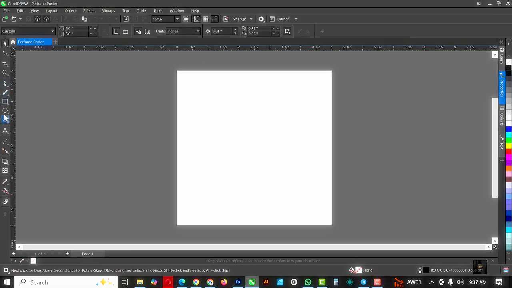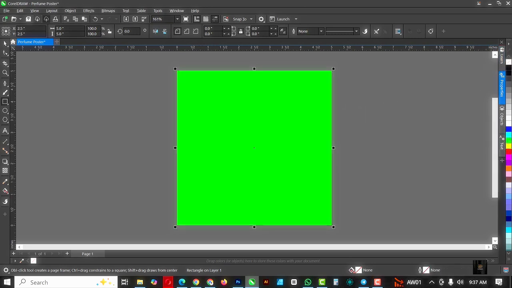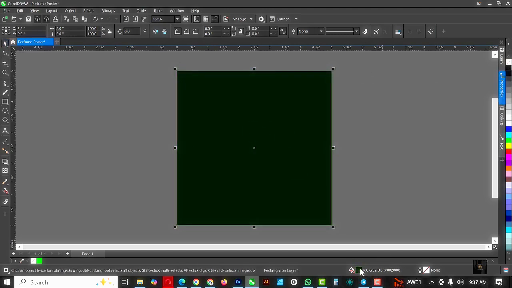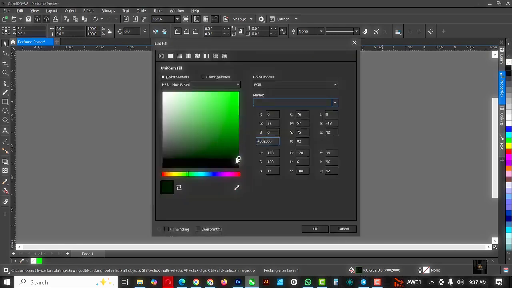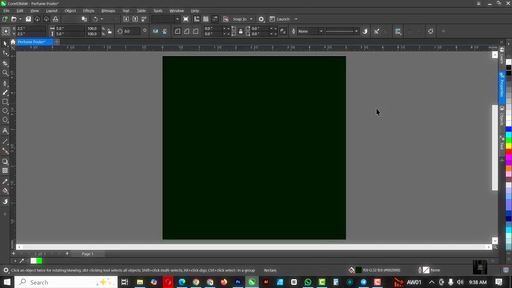Okay, so first things first, double click on this rectangle to have a replica of the shape. We've done that in previous videos, so you should know this by now. Remove the outline like this and give it a color. Hold down Control while you click on this. I think I did this like 20 times, but better still, I'm going to save you the stress. This is the color code that I used. You can copy this and input it inside your edit field or your color field. So now that you have this, let's move on.